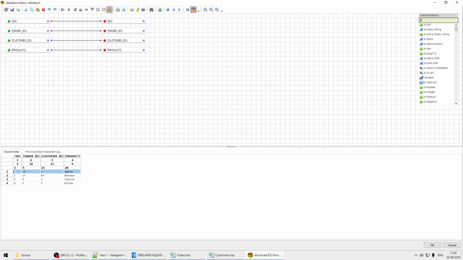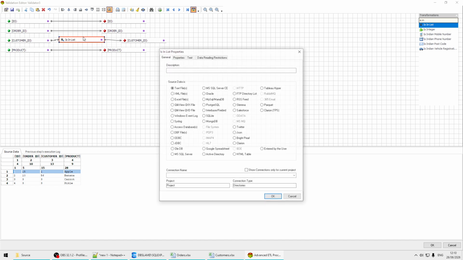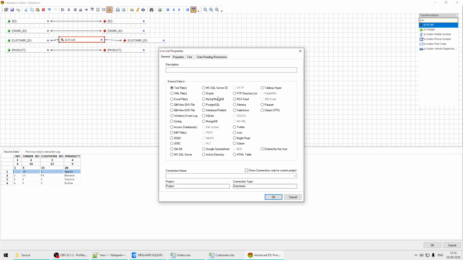Add the is in list validation function. Say that our source type is SQL.